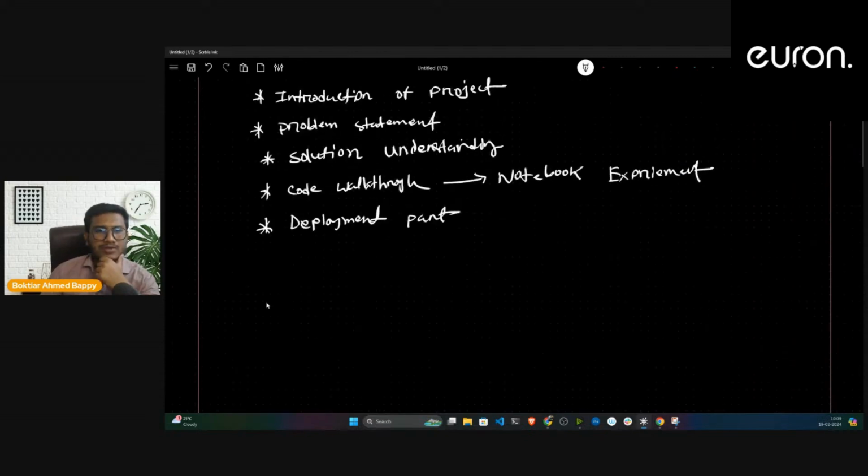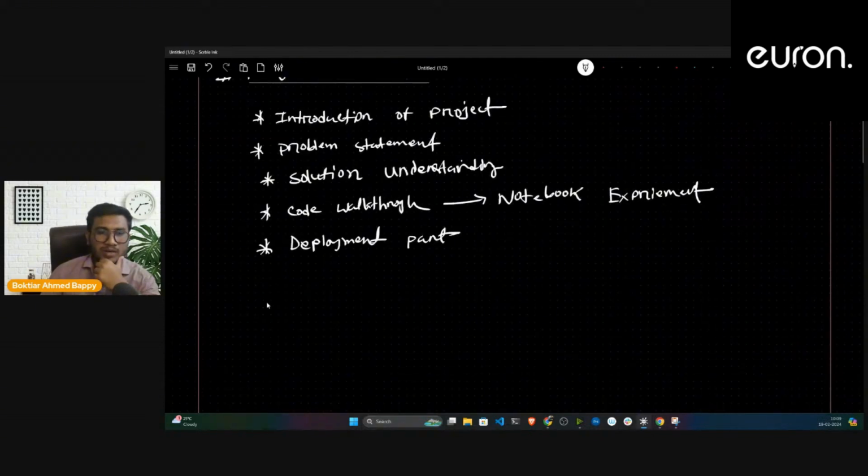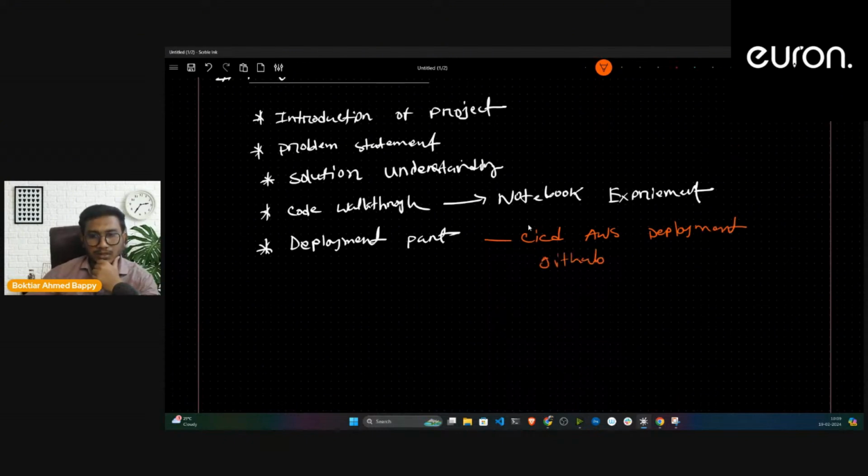And we'll introduce some new technology in the deployment part, because as of now, we have seen CI/CD AWS deployment. If you check out our previous community session, we have already covered this part, with the help of something called GitHub Actions. I think you have already performed this task.